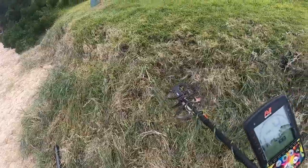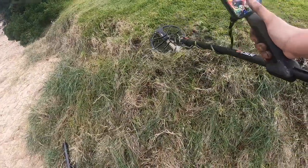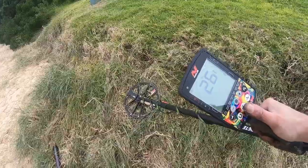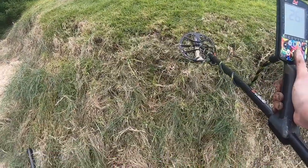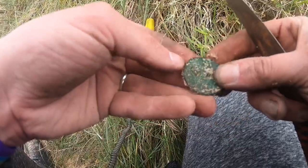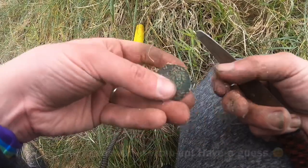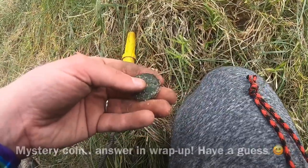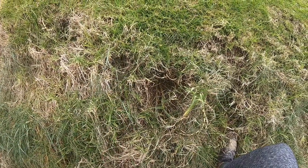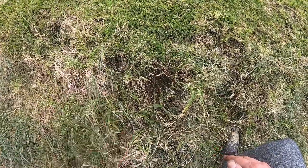I'm scanning along the edges and getting 27, 28. But when I go into pinpoint, what I'm noticing is that it's actually two points — one there and one there. So could be two separate coins. The land here is old so I'll have a look. Target number one acquired — definitely old. It is a pre-decimal of some sort. I think it may even be a florin — I'm not really sure. I don't want to scratch it hard at the moment so I'll clean it up when I get home. The other target I'm going to have to leave — it's a bottle top, and the reason I know this is it's still attached to the bottle. I can't really get that bottle out without causing a lot of damage to the eroding cliff edge, so I'm going to leave that one there.